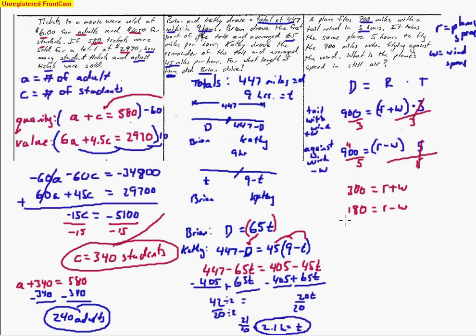And so we add these together, and the W's end up canceling out. We add the two R's together: 1R and 1R make 2R. Adding these two numbers together, we get 0, 8, and 4, so 2R equals 480. From there, all you have to do is one division problem. Divide by 2, and that gives us the rate of the plane. 2 goes into 4 2 times, and 2 goes into 8 4 times, and then bring down that 0. So 240. These units are miles per hour. So there it is, 240 miles an hour.